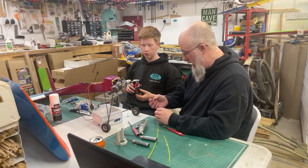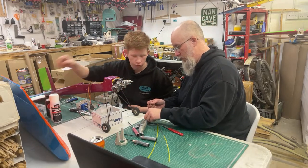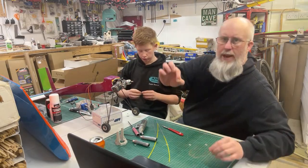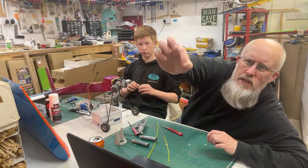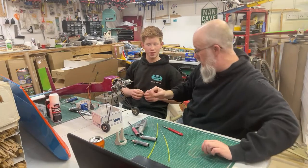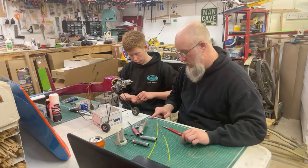Right, you need to drill that out a little bit to that size. So, 1 second. I don't know how well you'll be able to see, but that's what we're on about. They're not going to be able to see. No, I don't think you'll be able to see it. Is there still a washer on the end of that? I'm going to take the washer and put it with all of them.